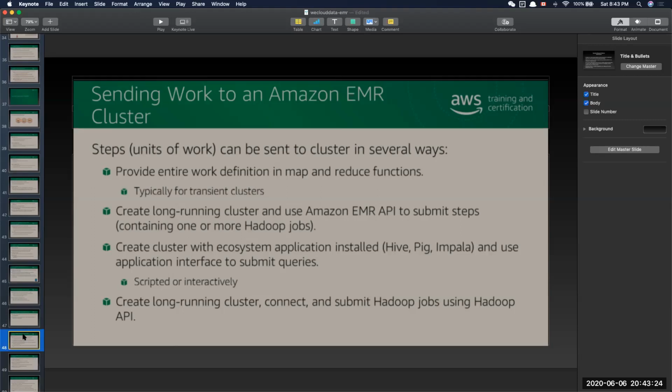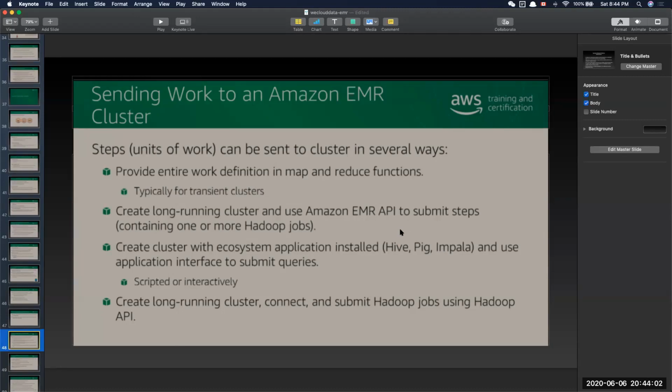Creating a long-running cluster and using the Amazon EMR API to submit steps containing one or more Hadoop jobs. Creating a cluster with ecosystem applications installed, Pig, Impala, and Hive, using the application interface to submit queries by script or interactively. So if you install, let's say, Hive and Pig and Impala, for Hive you can query the data through Beeline, through the terminal.